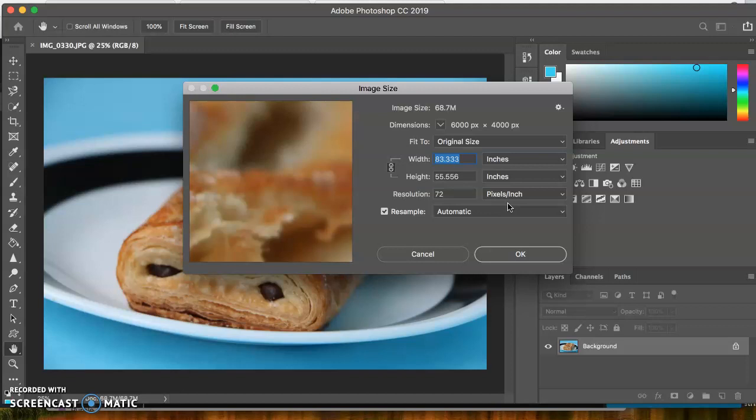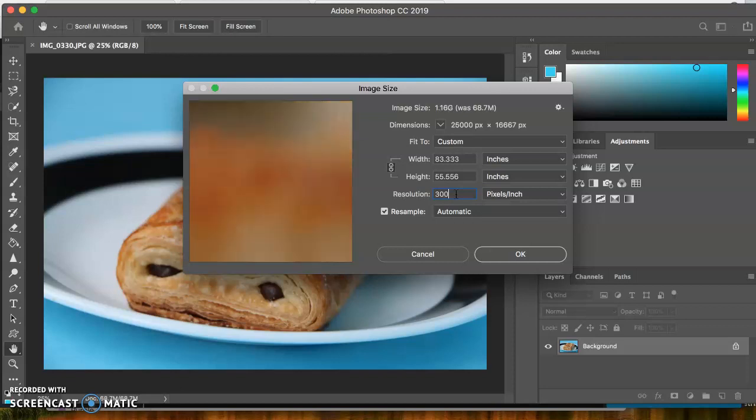That's massive and unnecessary. Now, I want to adjust the resolution because what if I do want to print this image? So I'm going to put it to 300 PPI. But then I'm also going to change the size because, like I said, that's going to be way too big if I leave it that way.